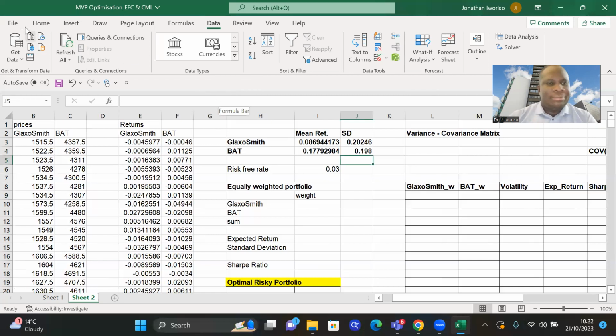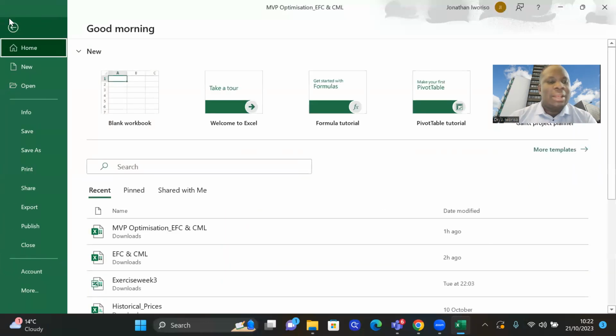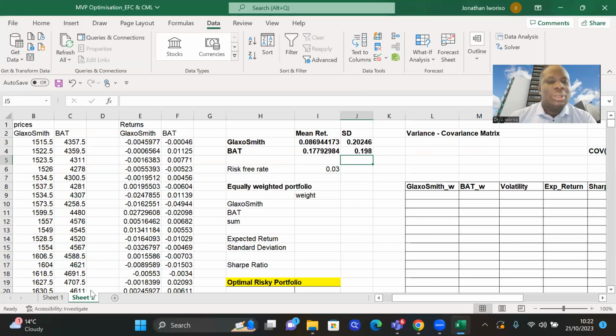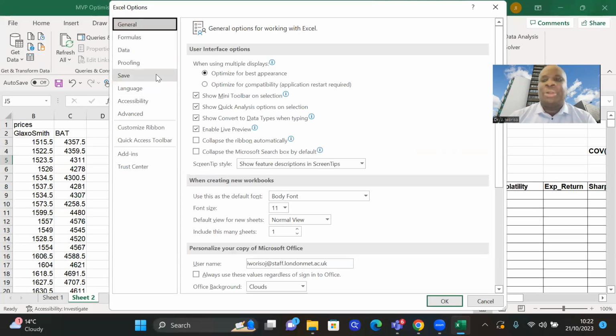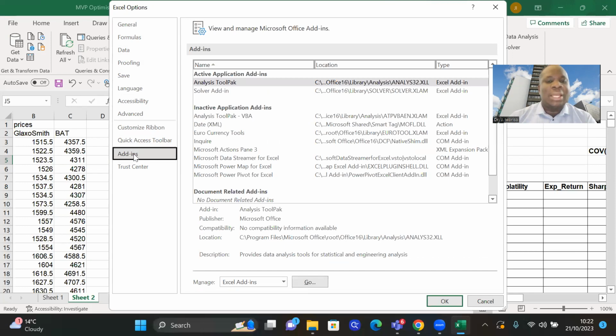Now, where you don't have it, then you move to the top left, click on File. From File, go to the last icon, which is Options. You click on Options. Then from the drop-down menu, go down to the second to the last item at the bottom, Add-ins. So click on this Add-ins. Don't say OK yet. Say Go. Click on this Go. So don't click on OK. You need to click on Go instead.